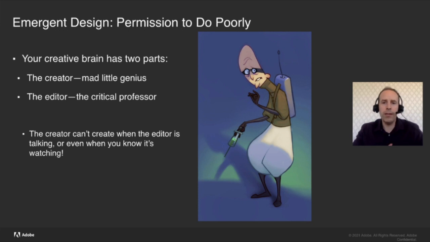So the key to doing well is getting the inner creator set free and shutting down the editor. Now, every artist deals with this struggle in some way or another. In my experience, every artist is dealing with it even when they are doing fine. There's some part of them that isn't performing as well as they ought to because they are dealing with this inner struggle, either over-criticism from the editor, or they aren't able to balance the creator and the editor, so they shut down the editor completely and never actually fix the things they're doing. Today we're going to talk about how to manage both of those things.